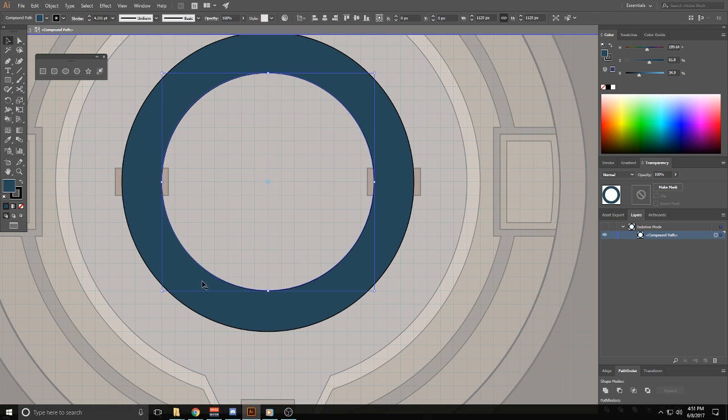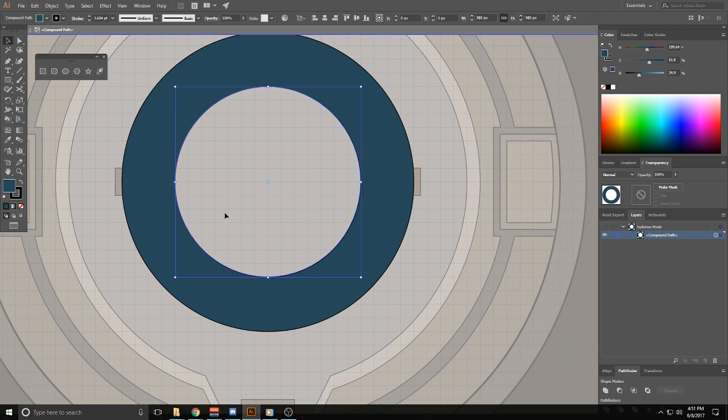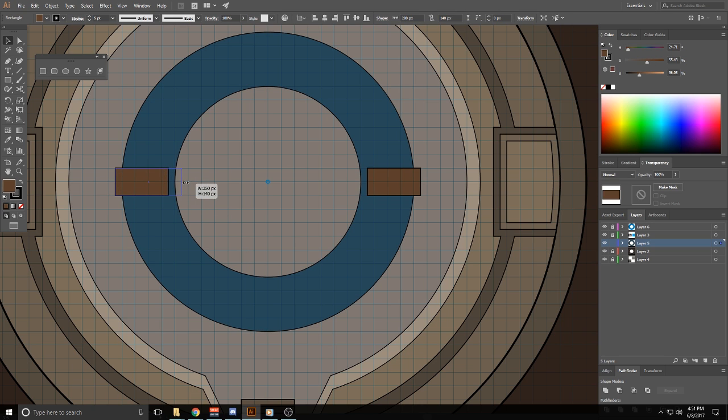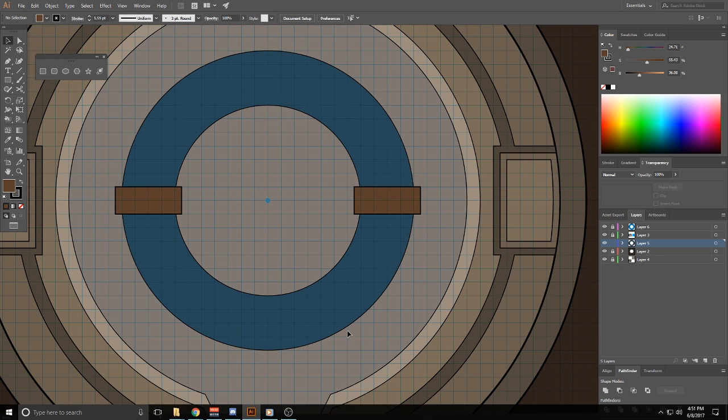Actually, let's keep going one more. There we go. So this has the space to fit 2 large creatures abreast in the water. And I don't know how deep the water is necessarily going to be. But then you've got that.